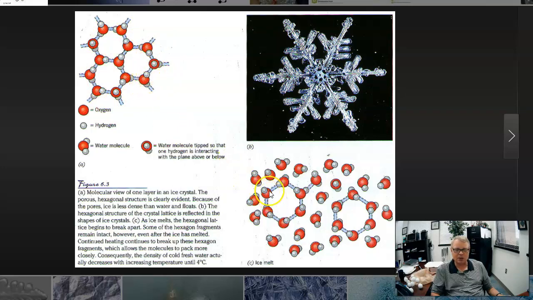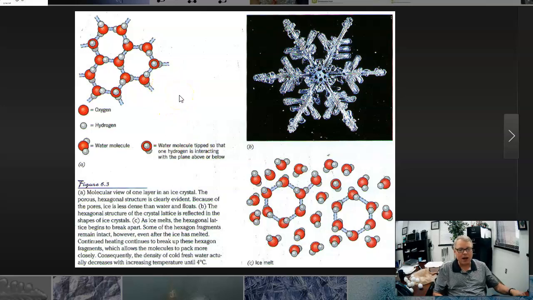Notice that the molecules are lining themselves up in such a way that this oxygen here with these two hydrogens is attracted to this neighboring, partially positive hydrogen on this other water molecule. And on this water molecule here, its partially negative oxygen is being attracted to this partially positive hydrogen on this different molecule. These are intermolecular forces. All those little partial pluses and negatives holding together constitute an ice crystal. That's what water looks like. And so you get these open hexagonal type structures when you're making ice.